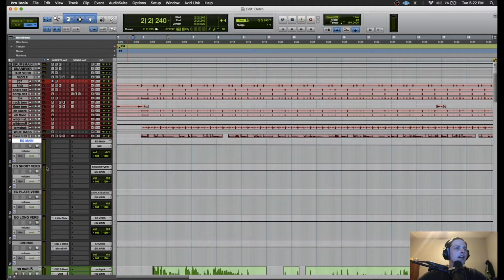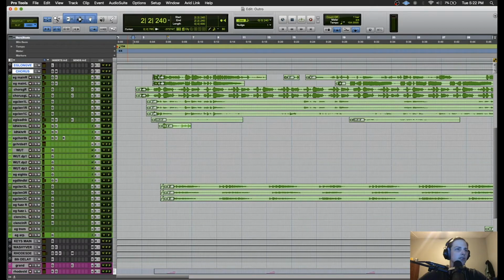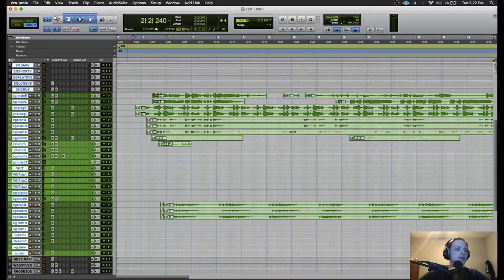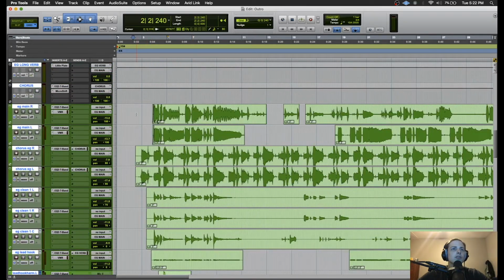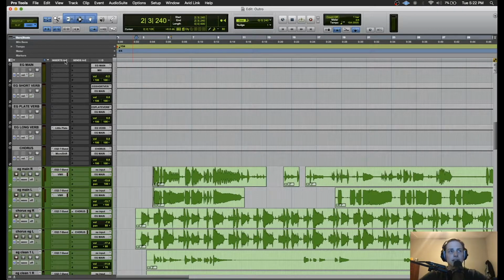So, all right, here's the electric guitars, which encompass basically this entire song, if you really look at it. All right, so I'll just go ahead and solo them one by one and keep adding them just to give you a feel for what's being added. There's no compression. There's no bus compression happening for the electric guitars. Everything is individual.